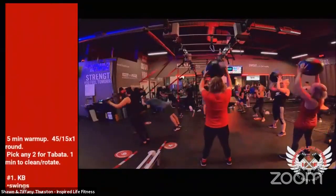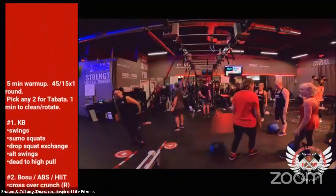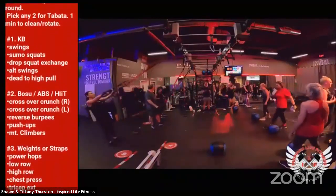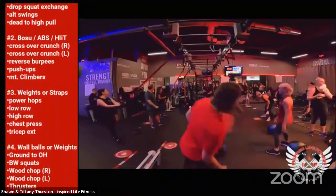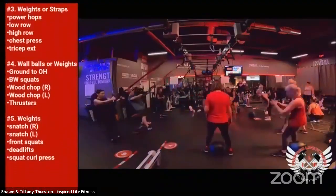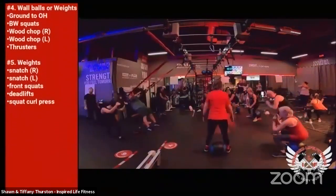Got 5, 4, 3, 2, and recover. Looking good, looking good. We got 10. Wait, actually, final two, pick any two. Gonna be into that Tabata round. Into that Tabata round in 3, 2, 1, and hit it, go.